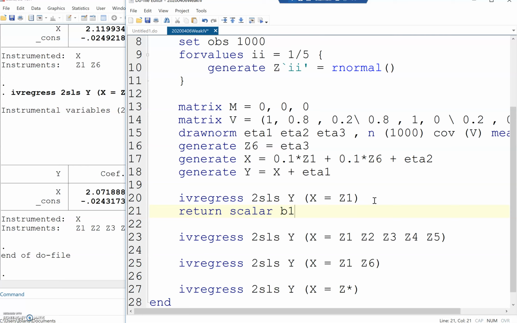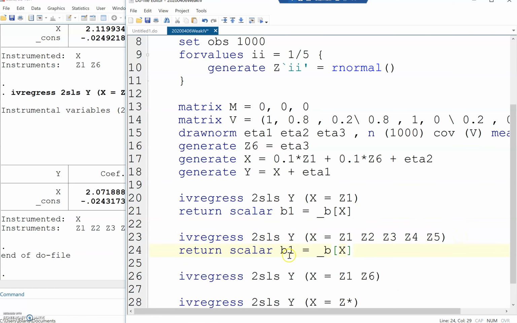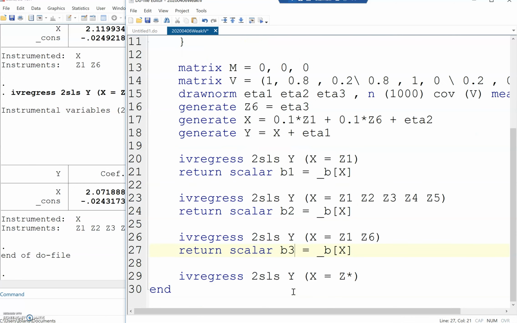Let's call this b1 equals underscore b[x]. So return a scalar that's called b1, which is equal to the coefficient on x in this regression. Okay, and we just want to store these numbers for all of these regressions, right? Just tell me the coefficient on x for all of these regressions.